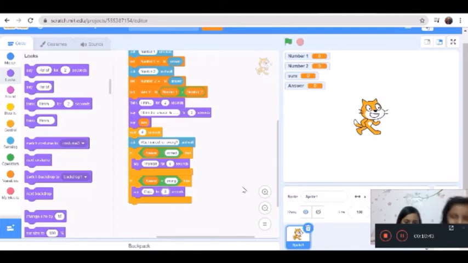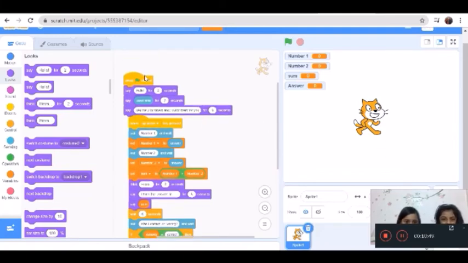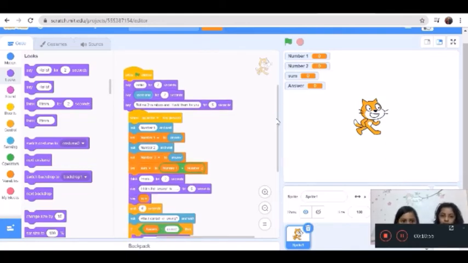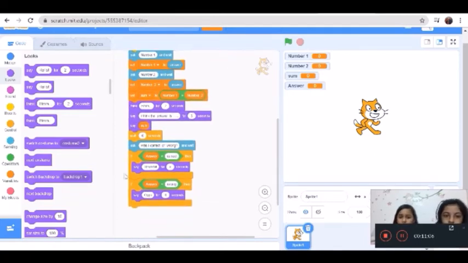So now we are just going to tell you what each part of the code actually does. The first one is hello, say username, and this one you might have already understood. Now this is the addition: add number 1 to number 2 and then say the answer. Then if the answer is correct, we'll say thanks. If you say that my answer was wrong, then we'll say oops. Now that oops is never going to happen. And thanks. So now we'll show you with the other operations, like addition or subtraction.